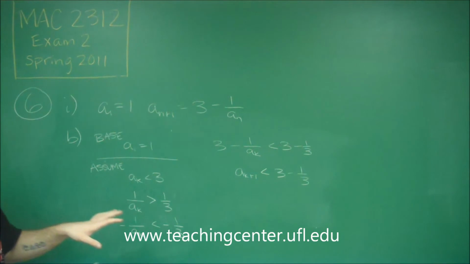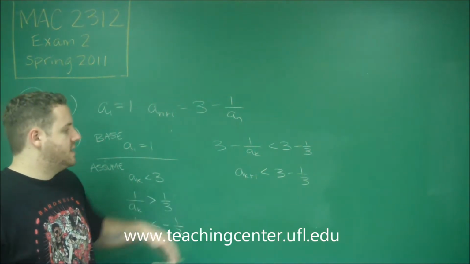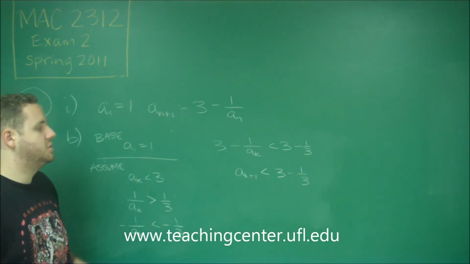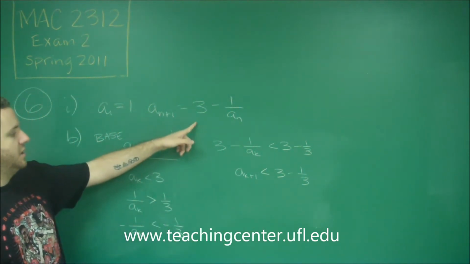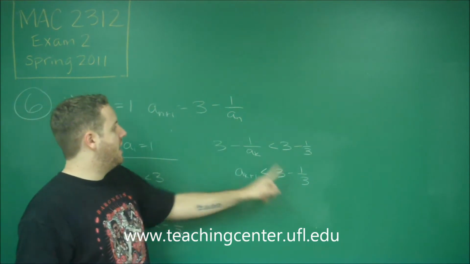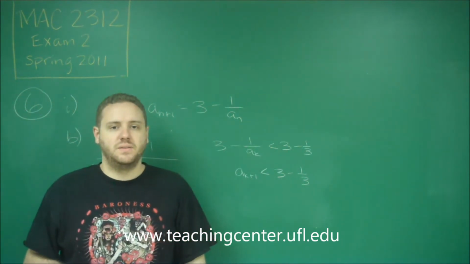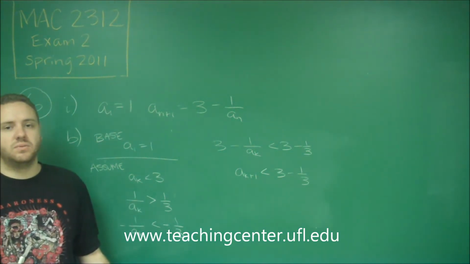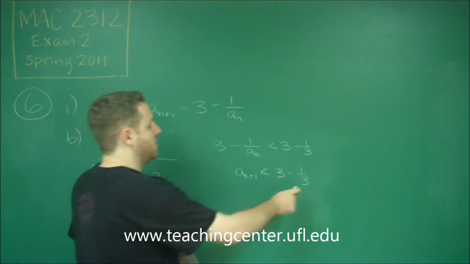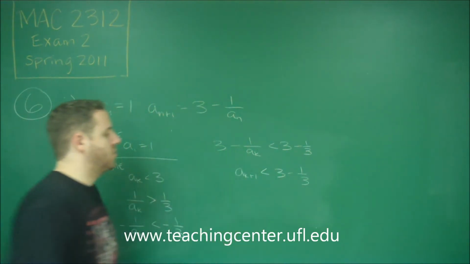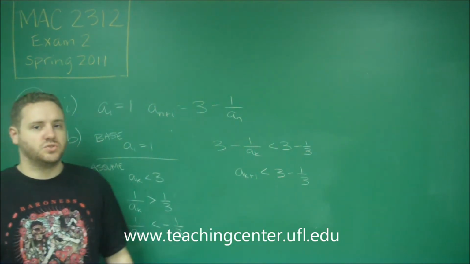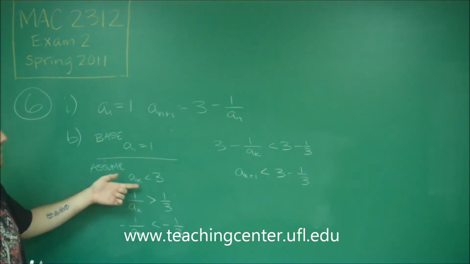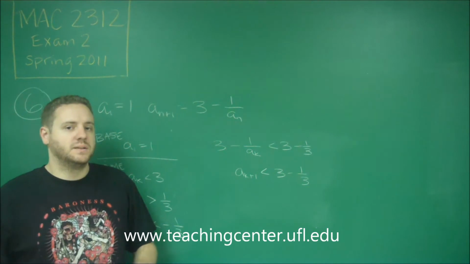So here's the problem with what came up here: if you notice, this looks pretty similar to our function here, and this is showing you that a sub n would have been 3 in this case. We assumed, though, that it had to be less than 3, and therefore this could not happen, and this inequality then is just vacuously true. We couldn't have had this over here in the first place. So clearly, if a sub k is less than 3, everything else is going to be less than 3.